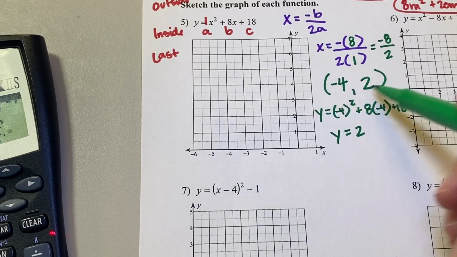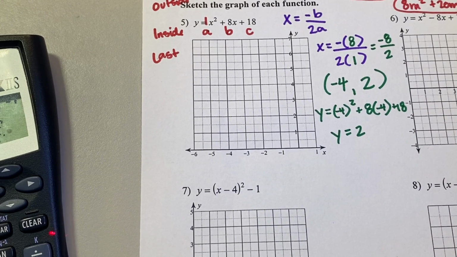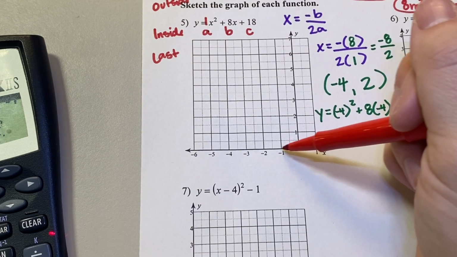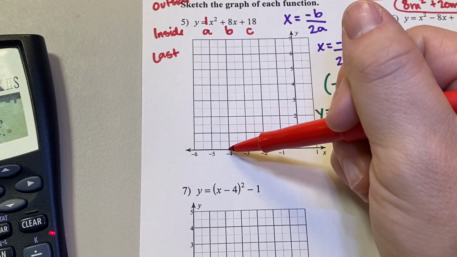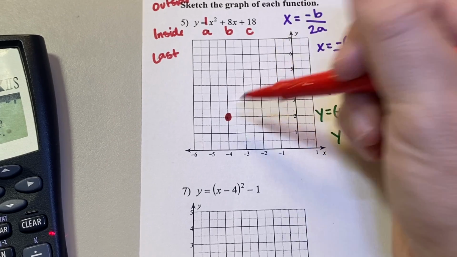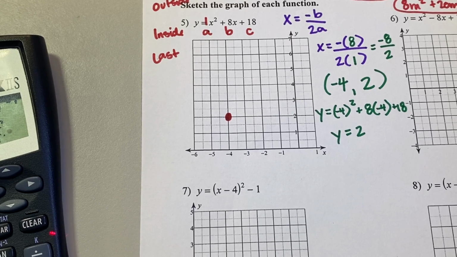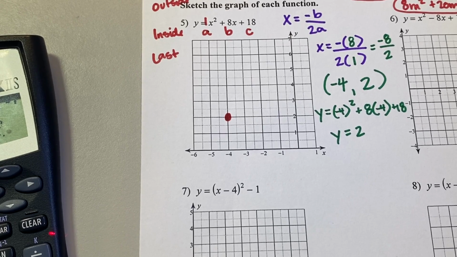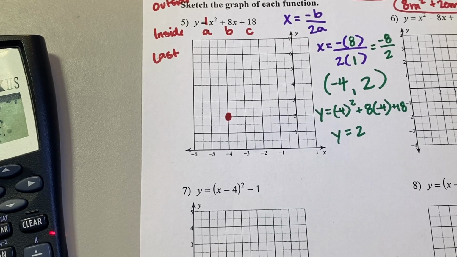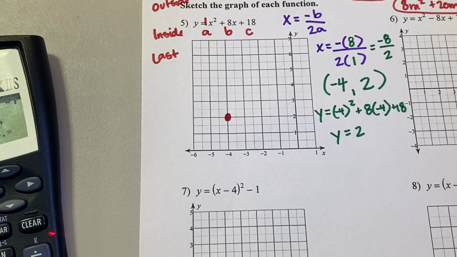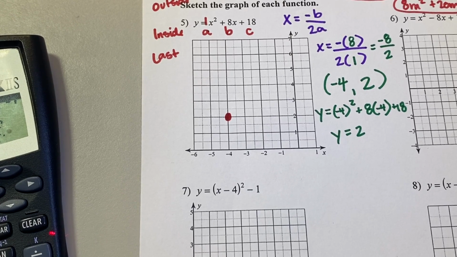Now we know our vertex, so we can graph this. Our vertex is going to be placed at -4. Find -4 on your x, and then go up to +2. There's our vertex. What is our vertex? Our vertex is either the very bottom of the U or the very top of the U. I'll be super impressed if you can remember this. What's the little trick? Because now it's easy to graph it. Up how many? Over how many?